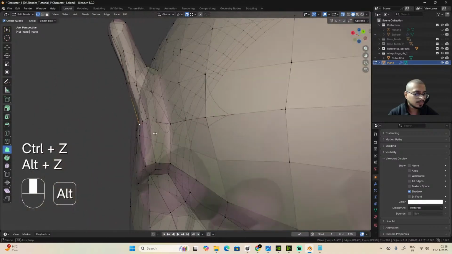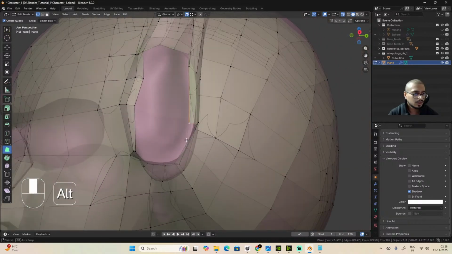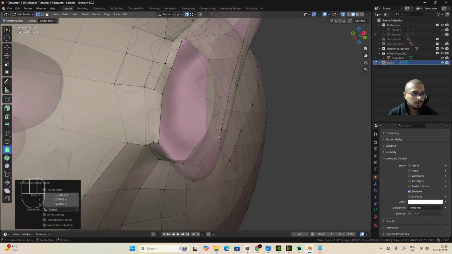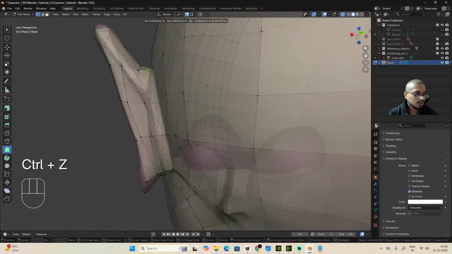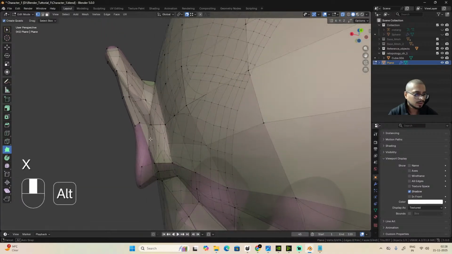What's the problem? Okay, I need to check what's happening. This is an extra vertices.